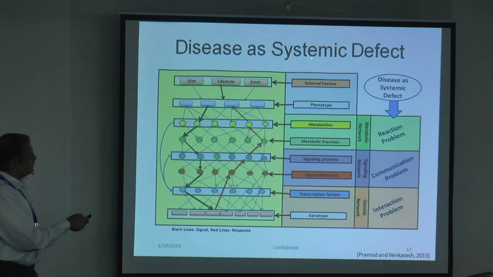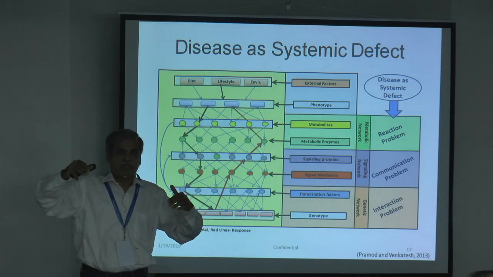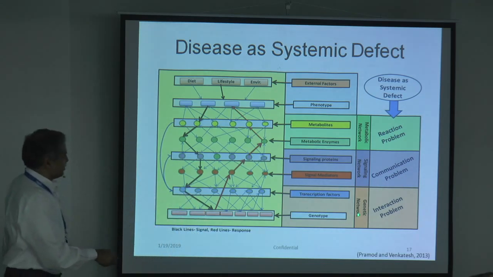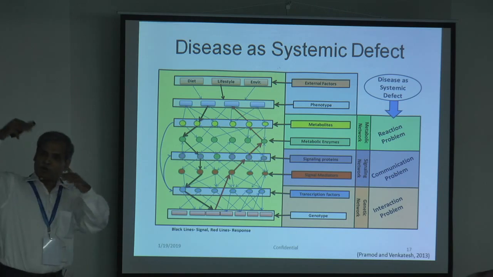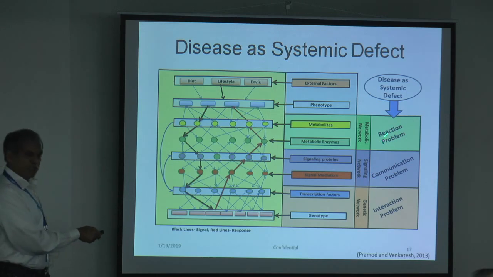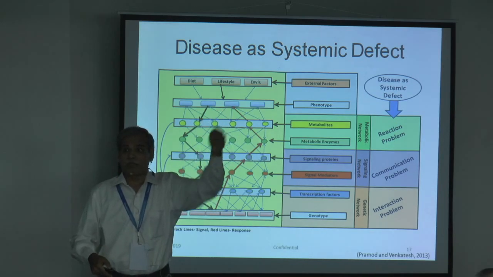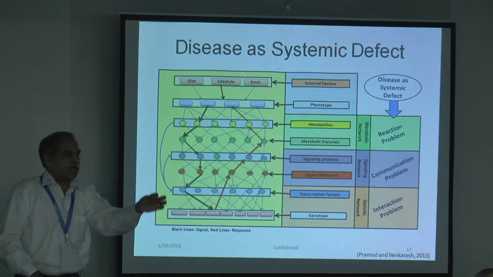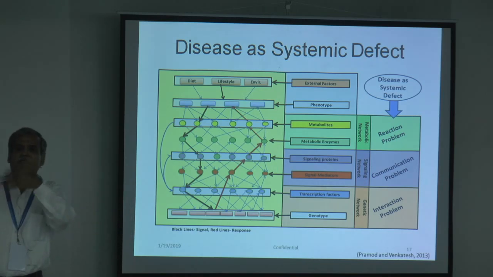So disease, as we characterize it, is a systemic defect. Even if you have an infection, it is something that is perturbing at the systems level. Sometimes the perturbation is a genetic disorder, but it manifests down the line in any of these cases, communication or reaction. It can go to any scale. It may be a metabolic problem, but then very quickly you will see that some mutation gets selected because of that perturbation. So the disease may start with some perturbation, but the final manifestation is completely different. It can happen at some other place.